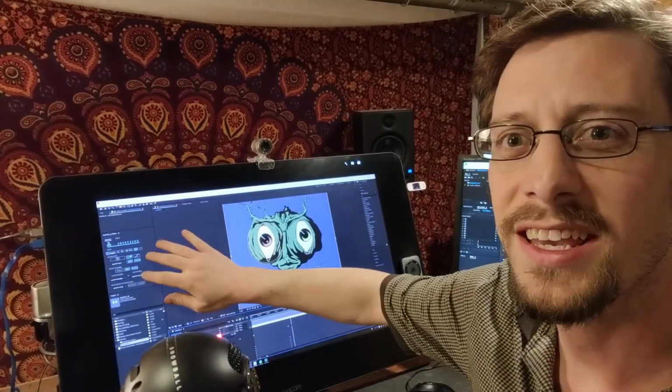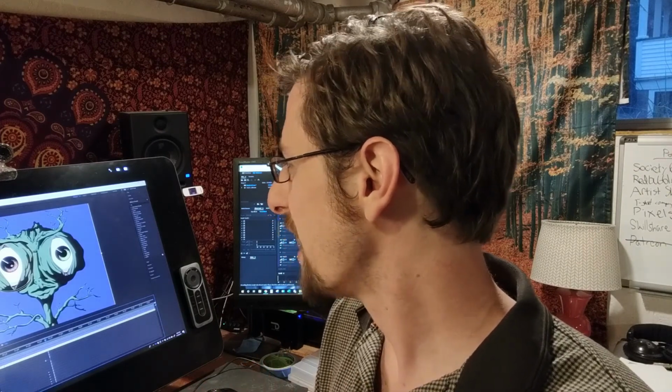So that's as far as I got with this for today, and we'll be doing some more stuff with this soon. I'm kind of reacquainting myself with my old friend Joysticks and Sliders, which is a plugin that I've got over here, and that's going to allow me to control those eyes on a slider so that I can kind of have more expressivity to that, and will just be some good practice, and I think will look really cool.